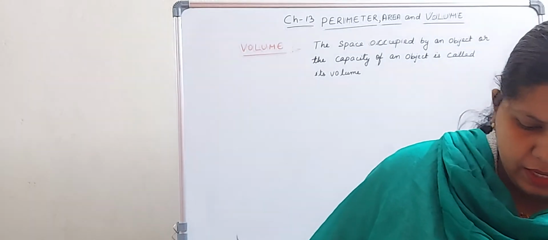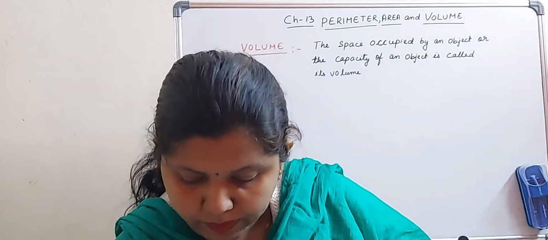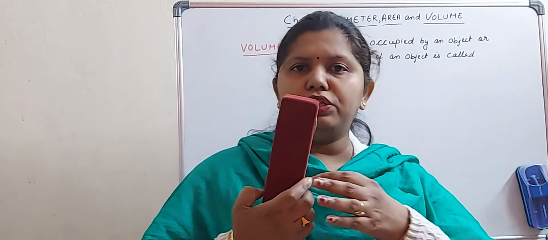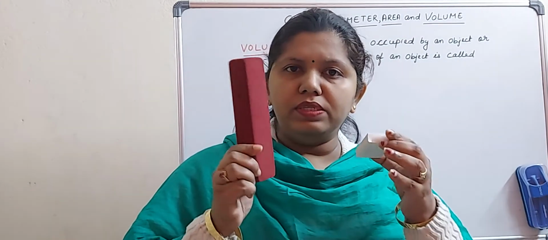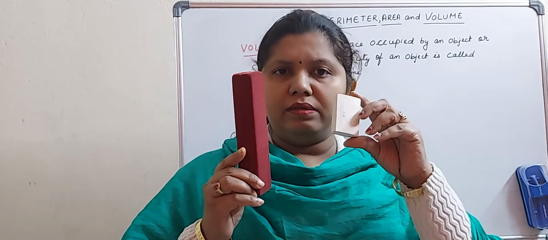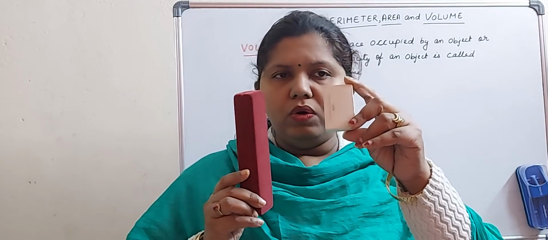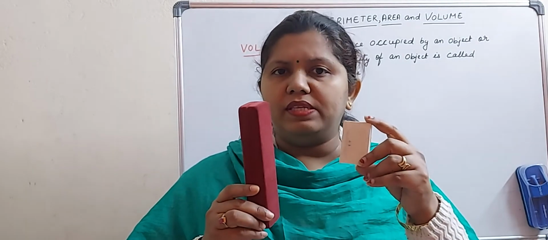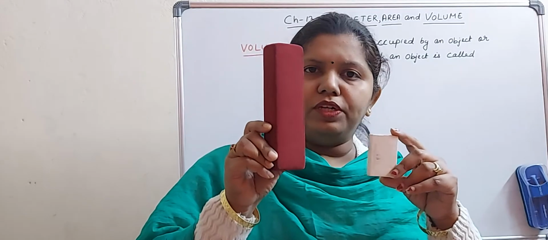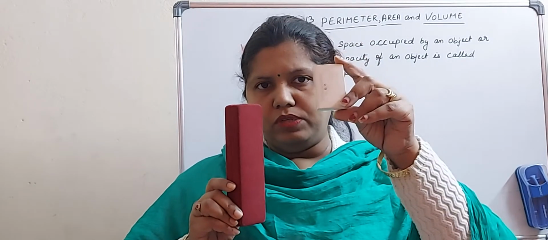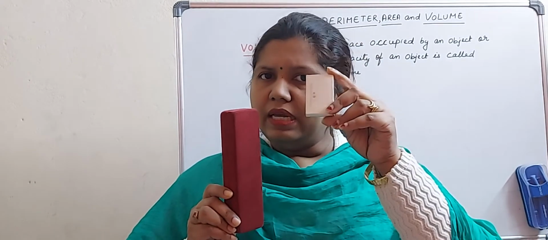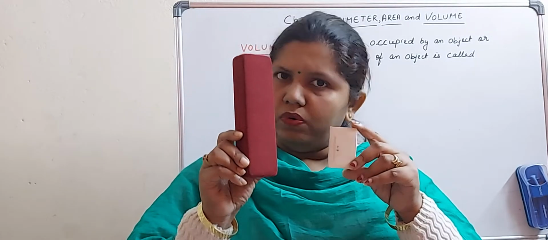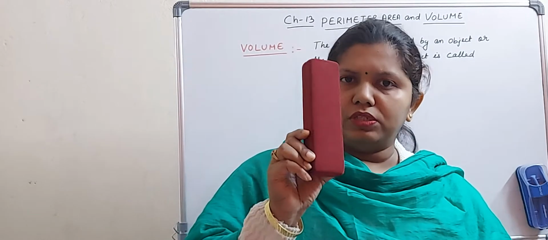Okay, similarly, I can take a cuboidal shape also. This is a cuboid object. Okay, this is a cuboid shape, three-dimensional object. You can see, if I will compare, this is another cuboid, okay, which is having more space, which can hold more space inside. So this object can hold more in it, and this object is having less, it occupies less space than this object. Okay, so volume of this object is more.